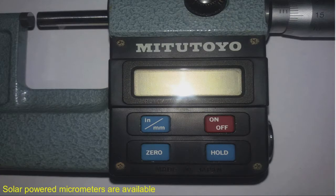Now, this shows a close view of the display, and see, in this case we have to put the battery. And whenever the battery goes down, we have to recharge it and then use it. Now, recently solar powered micrometers have been developed. The light is converted into electricity and that is stored in the battery. So, solar powered micrometers are also available.